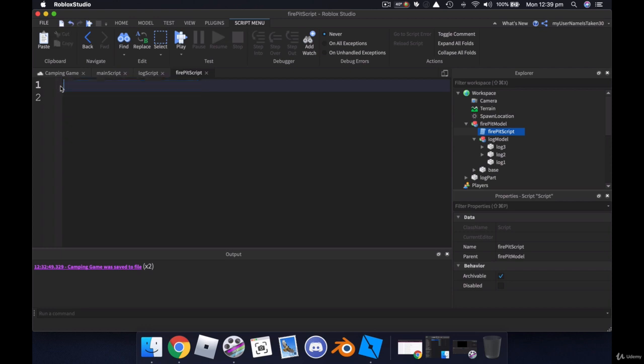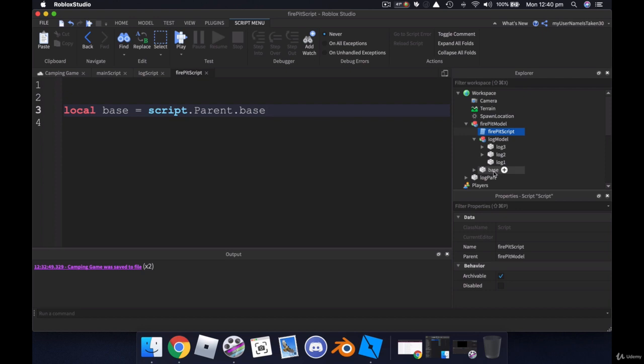Alright, so the first thing that we need to know is the bit that the player is going to touch is the base. Okay. However, I put the script inside the model. So how do we work that out? Well, let's have a look. If we say, we'll call it base, and we could just put it in the base, but this will help you work out how to do it. If we type in script, so where it is, alright, we could try to just say base, okay, because it's below, but that doesn't work. So what we actually have to do is come to script.parent, which is the fire model, and the base is a child of this. So once we've got to parent, we can then say base. Alright, so we have to come up to the parent of whichever part it is we want to refer to. Okay, so I hope that makes sense.